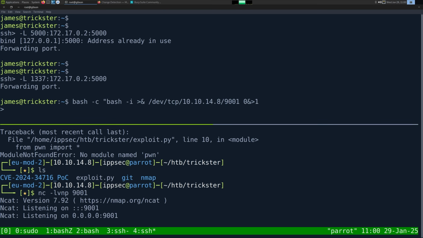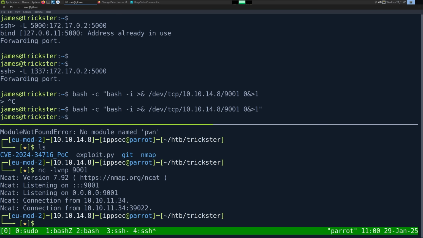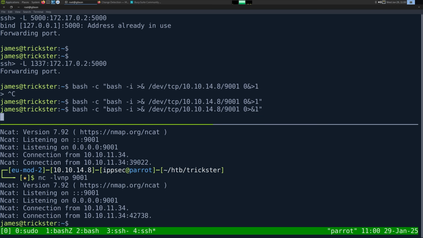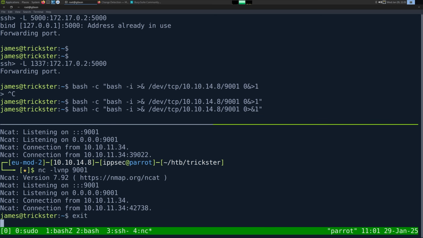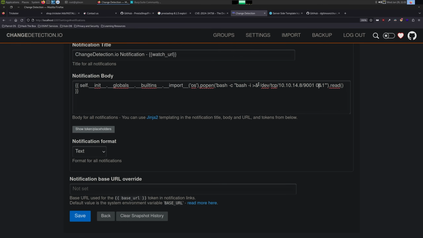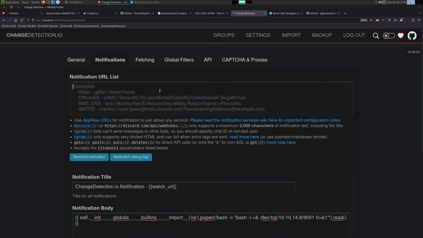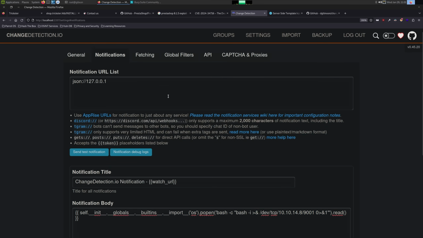We can run it there. And that did not. Okay, that's the order. There we go. So we know that payload works.